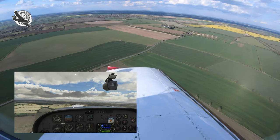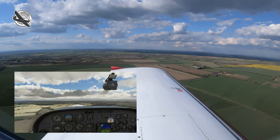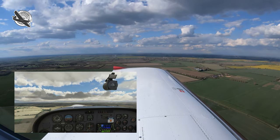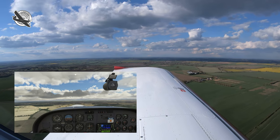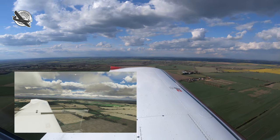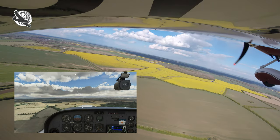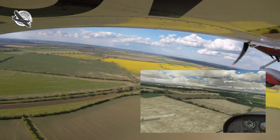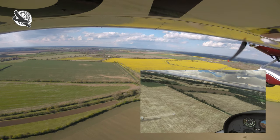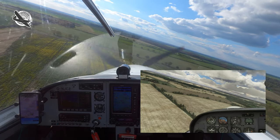Now let's jump into the real thing and do it again. We join on the downwind leg and looking left we can see the runway and airfield buildings looking exactly like the simulated recreation. As we turn onto base in a descending left turn, we reduce the power and take a good look out towards the glider site. The whole scenario looks almost exactly as it did in the sim — except this is real life.